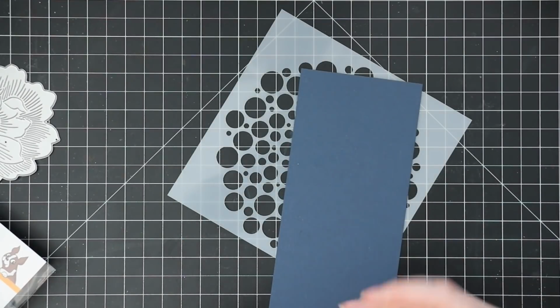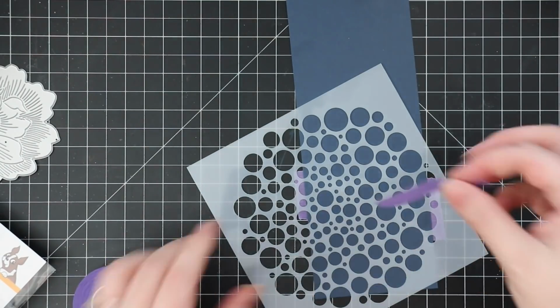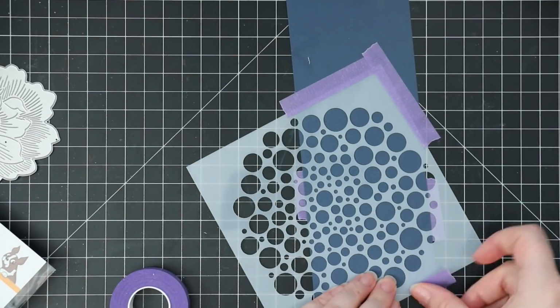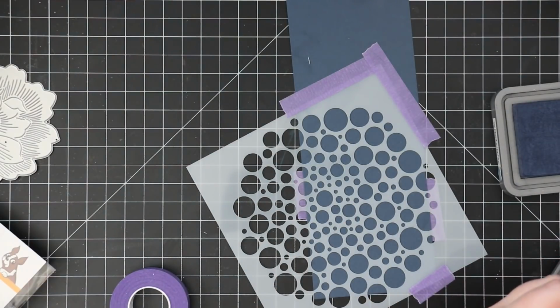So for my background, I have some soft navy cardstock, and I have the new In the Round stencil. And obviously the stencil is 6x6, and my card base is going to be Slimline, so 3.5 by 8.5. So a stencil like this is nice because I can be a little bit more loose with it. I'm not gonna worry about trying to line things up or anything like that.